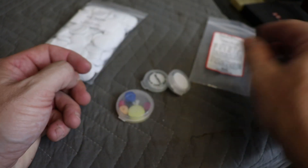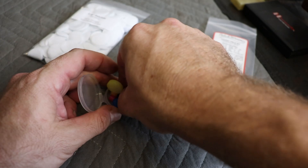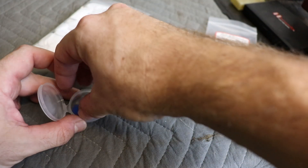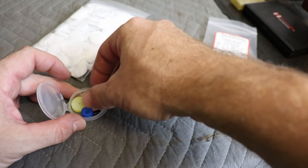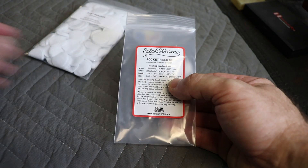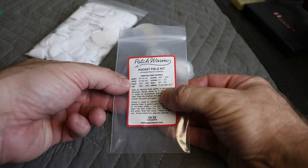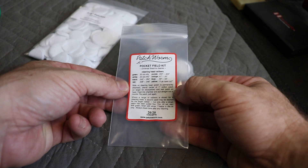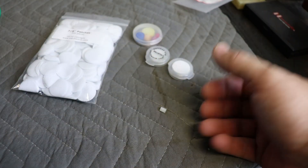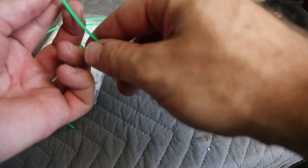For 22 we'll use the white cleaning head. It's quite a versatile little kit — small and compact, going all the way from 20 cal up to 50 cal and 12 gauge with open cylinder. It's also available in 0.177 but that requires a different string. I've typically used a standard M16 cleaning kit in the past and they're quite heavy, so this would be a nicer thing to take in the bush.